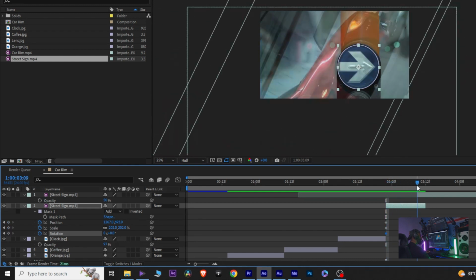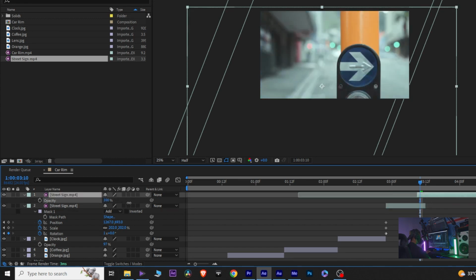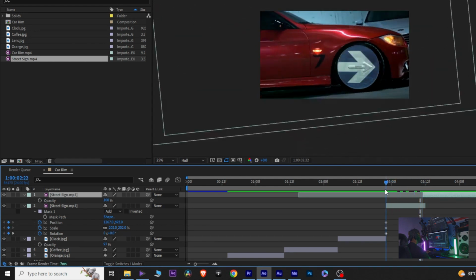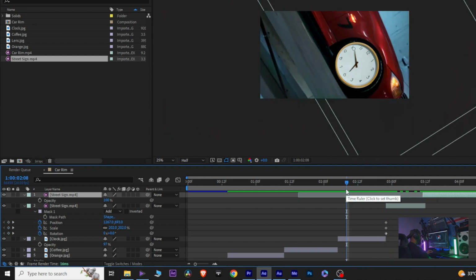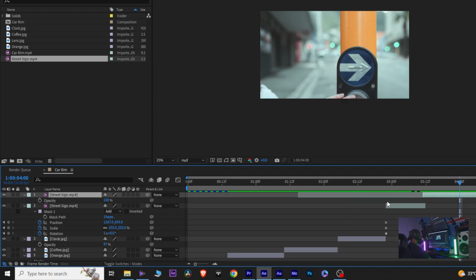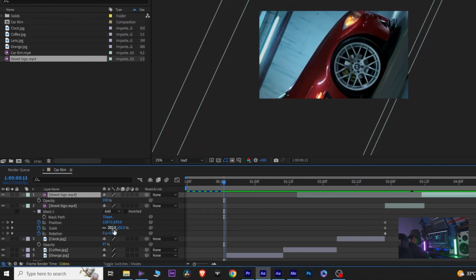And we go all the way to the end, right? And let's animate the rotation. And we end it on the arrow, the same direction that the arrow is pointing. Bring back the opacity, and we can bring it back down, right? And that is it. So let's look at it. There we go. Right, now the last thing that we would do is enable motion blur on all the layers.